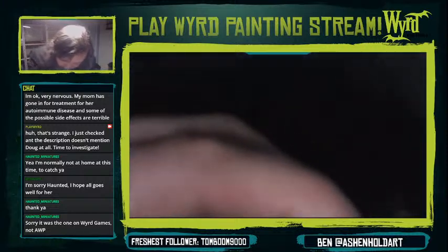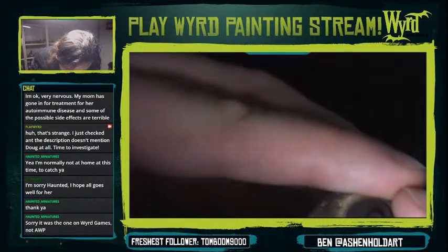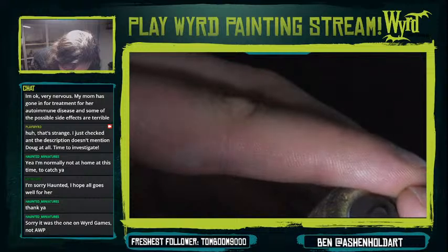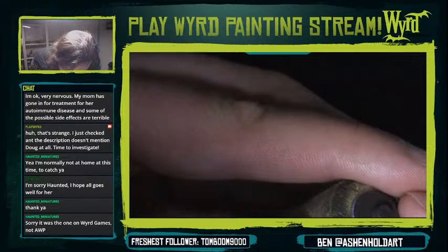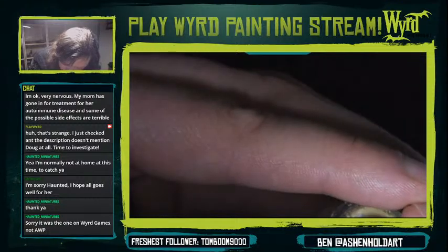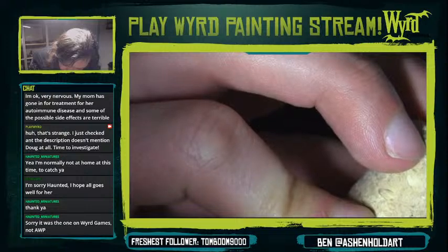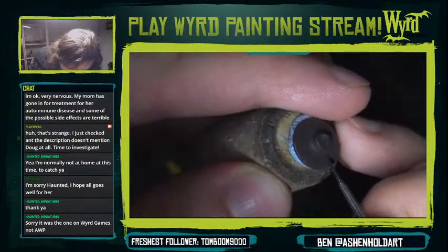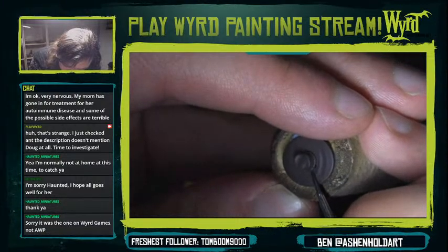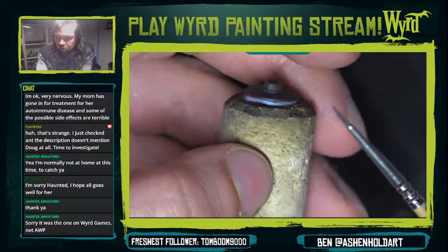Maybe do the little buckle on his hat while we're at it. Not much of a point left on this brush, so it's not the neatest work.